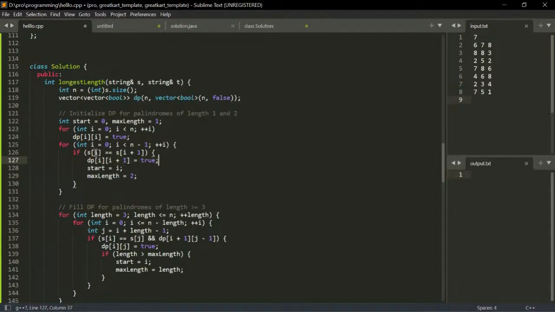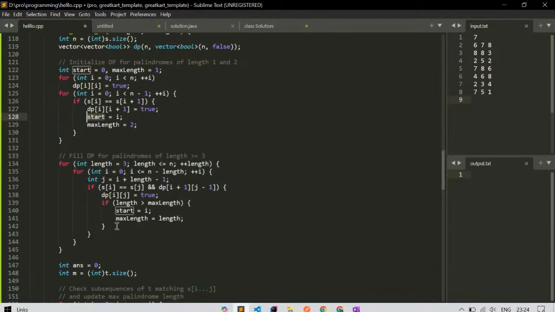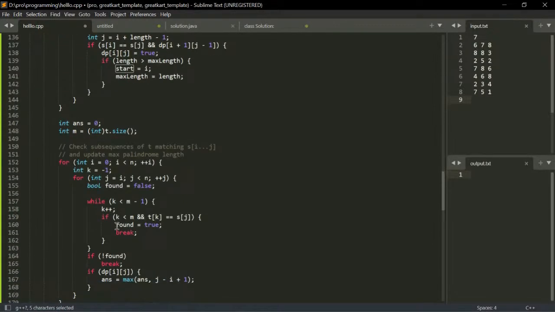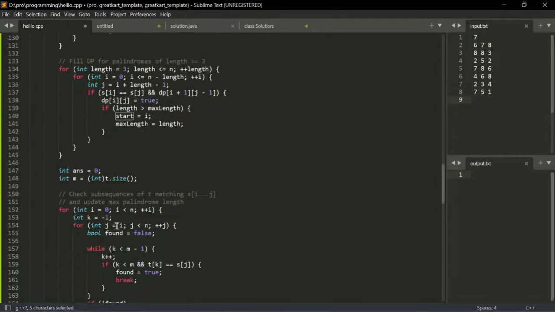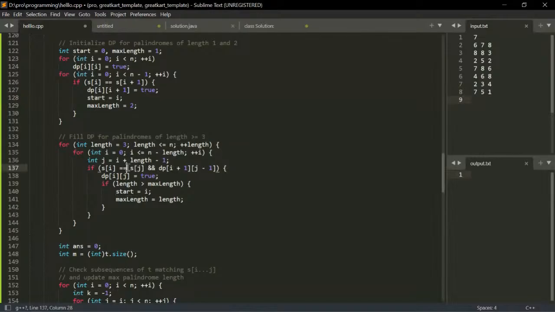If both the characters are the same, then only it is a palindrome, otherwise not. And actually, we don't require these two variables. Then we can fill this DP array for all the substrings of length greater than or equal to 3. So I iterate over all the substrings of length 3 and greater.